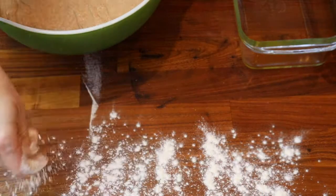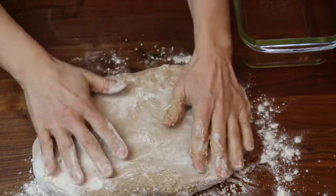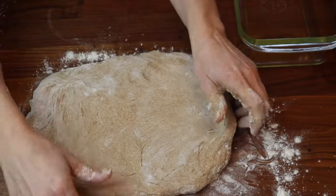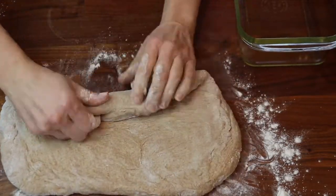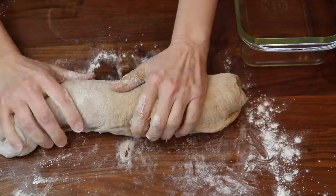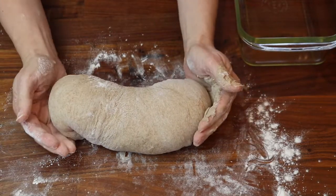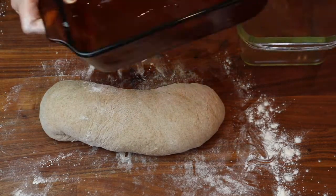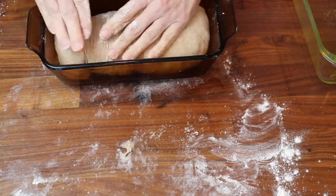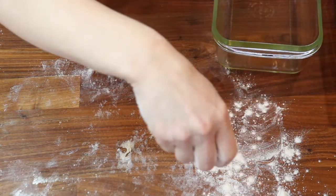Lightly sprinkle your work surface with an all-purpose flour, and now we're going to shape the loaves. So remove half of the dough from your bowl and gently press out into a rectangle shape. Now roll it up, pinch the ends, and then you're just going to gently tuck under the sides and place it into your greased loaf pan. Then repeat with the second half of your dough.